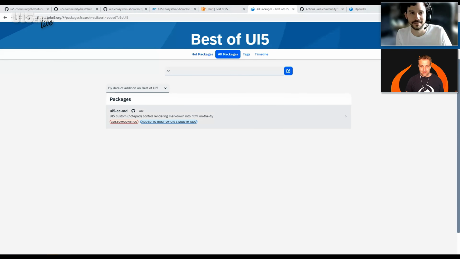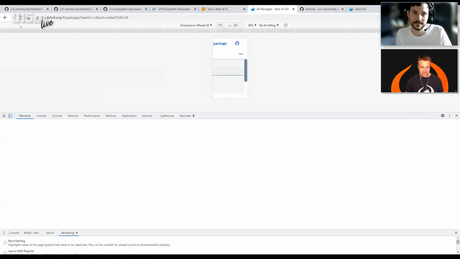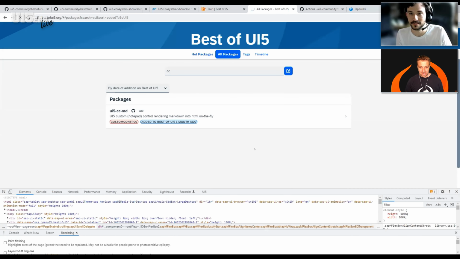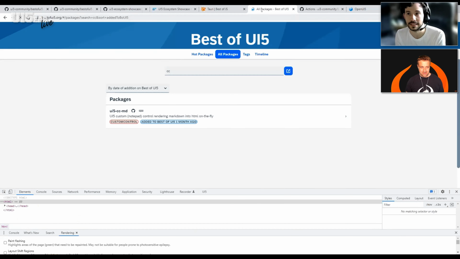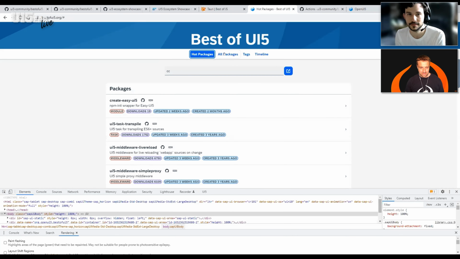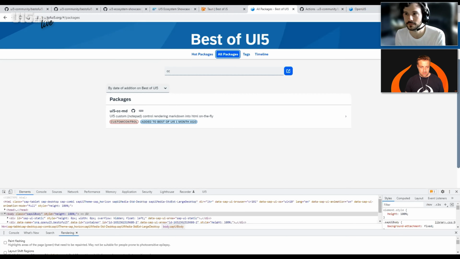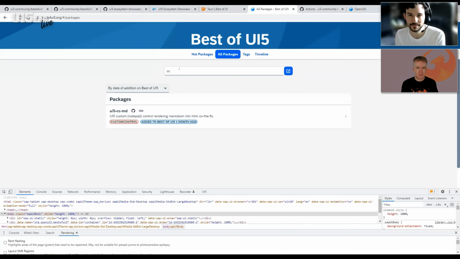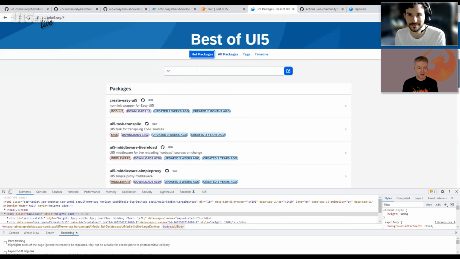Could it be that we need to invalidate a cache, or add cache buster handling for these data URLs? Did you reload? Did you reload, Marian? Yeah, I did. I also did, and it didn't show up.